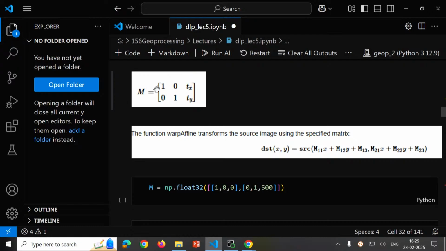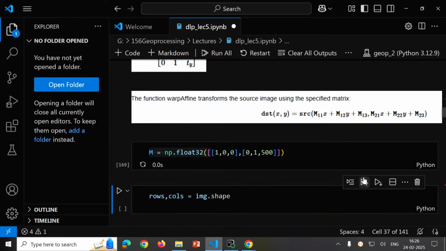We need to specify a matrix like this: first the four parameters, 1, 0, 0, 1, and then tx and ty, the new x and new y. Suppose I want no movement in the x direction but want to move 500 pixels in the y direction, then I specify the matrix like this.